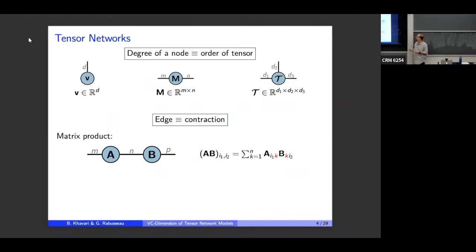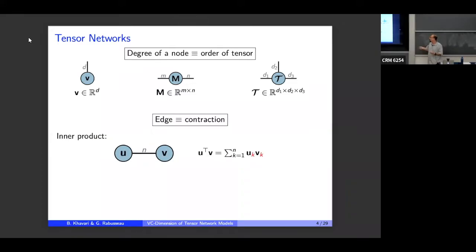So here, when I take those two matrices and connect the two legs together, the remaining graph has two free legs, so two legs that are not connected to any other leg. This represents a second order tensor. We have two degrees of freedom, so this is a matrix. And this represents the summation over K going from 1 to N. So the resulting object has two degrees of freedom, I1 and I2, and it corresponds to having this contraction over K. So of course, it's just the matrix product, which represents the classical matrix product.